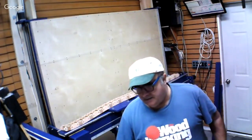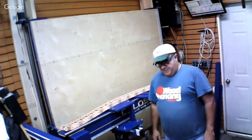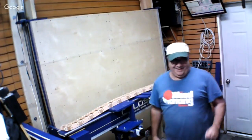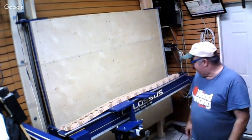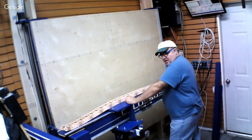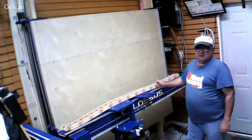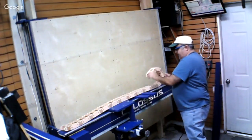If you put that 3D printer to work, you're going to be there for ages waiting for the thing. You're definitely better off buying it if you're going to do the 3D printer. This didn't take that long. It took about half an hour for a 3-foot section. So it's a decent size. All right, so let's get to work.